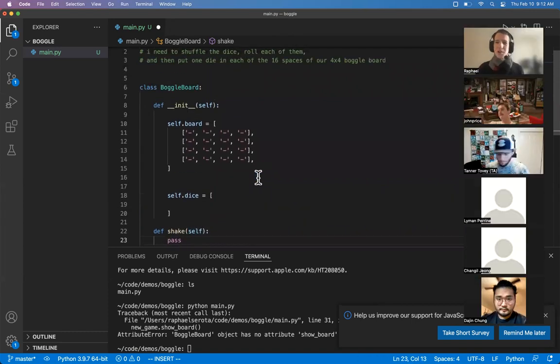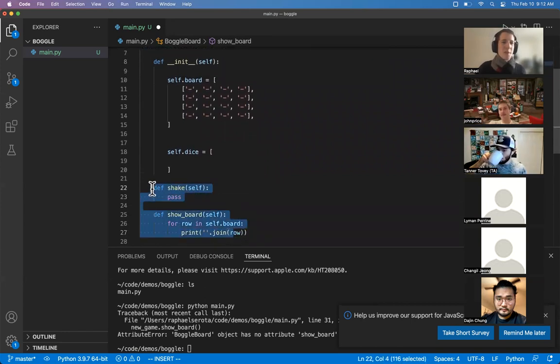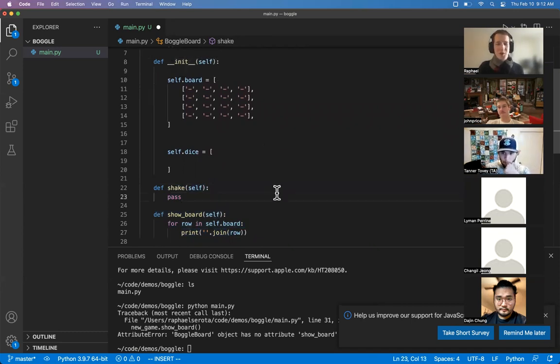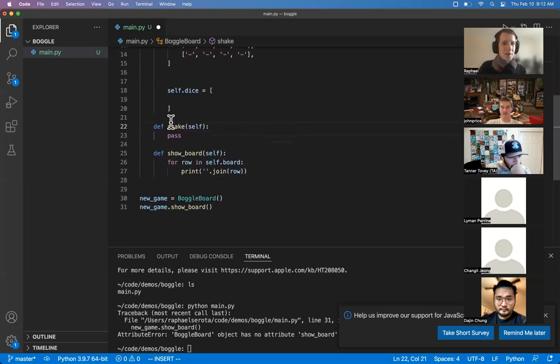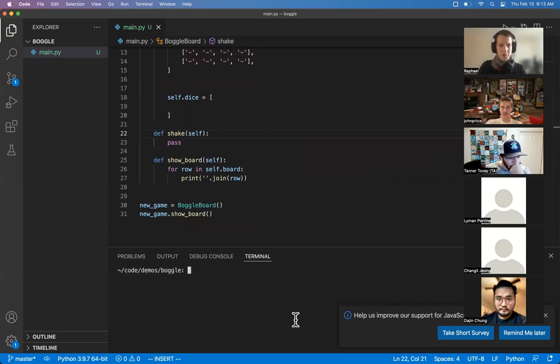I'm not sure who yelled it out, but someone had the right answer there. Both of these methods were defined inside of init. So it is valid code, which is why it didn't throw an error. I'm initializing the object, and then while it's initializing, it defines these two other methods, but they weren't defined as instance methods. I just defined them and did nothing with them because they were inside of init. So now that my code is properly indented, this should actually work.